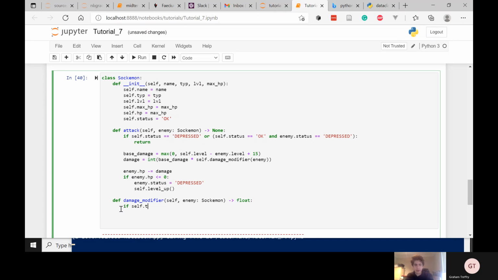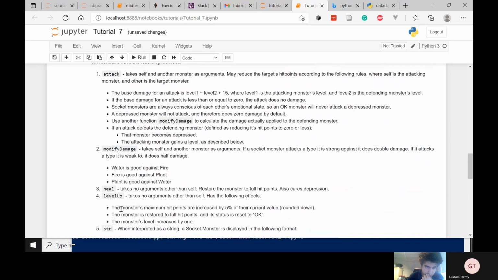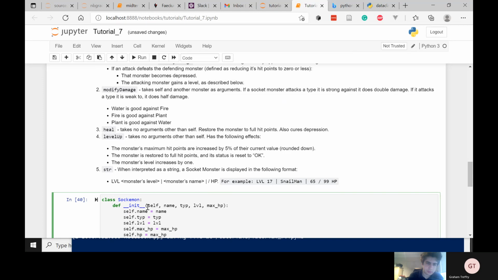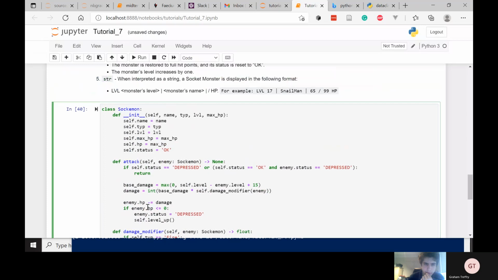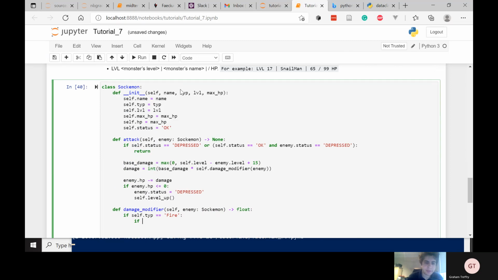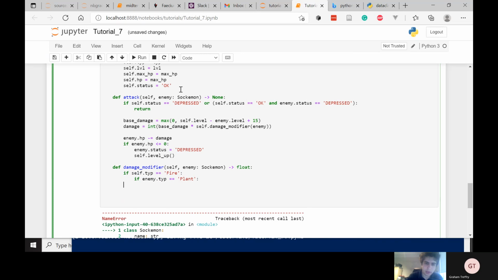We have if self.type equals fire, then if the enemy is plant, then we're going to return 2.